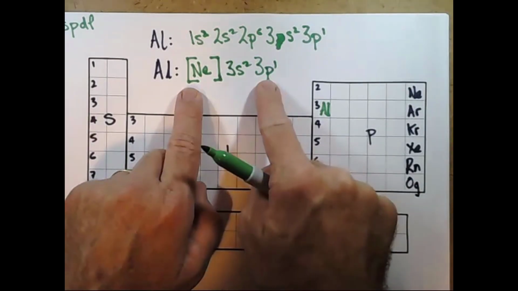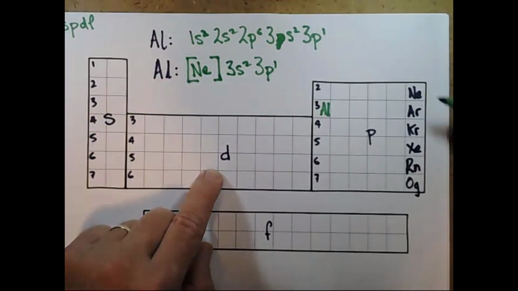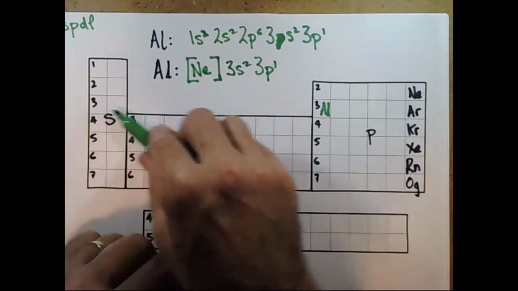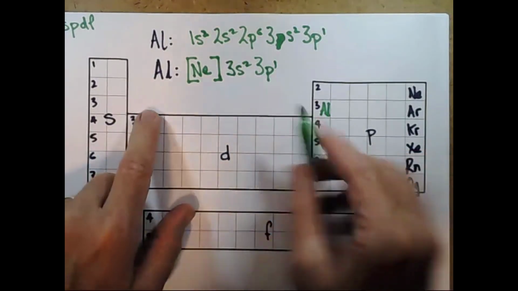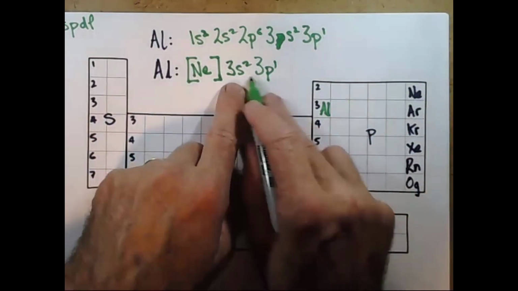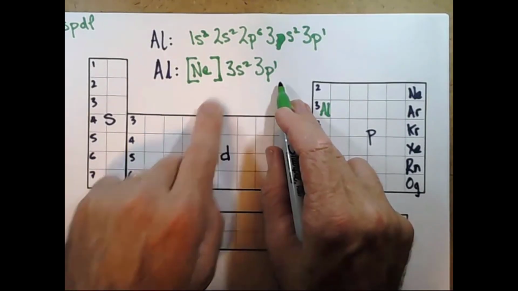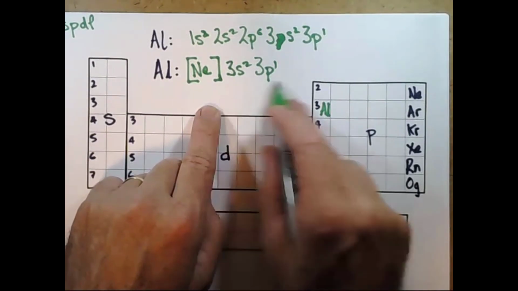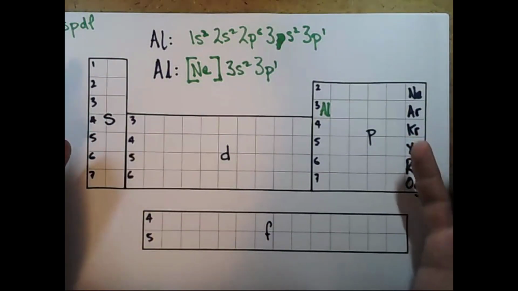And the abbreviated configuration, where we start with the noble gas that was just before the element that we're after, and we walk the periodic table. And this tells us that we've got the core electron configuration of neon, and the interesting electrons, the valence electrons, we've actually spelled them out in full. I hope that helps.